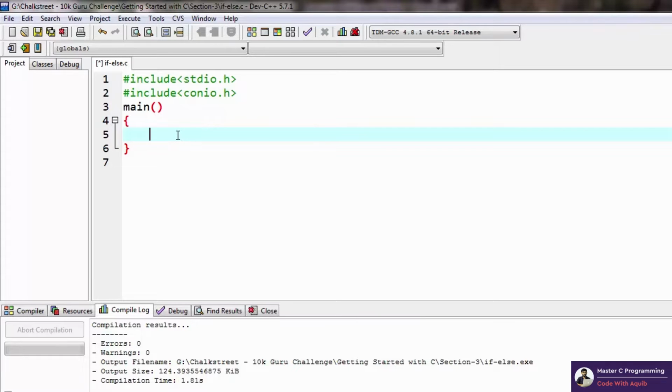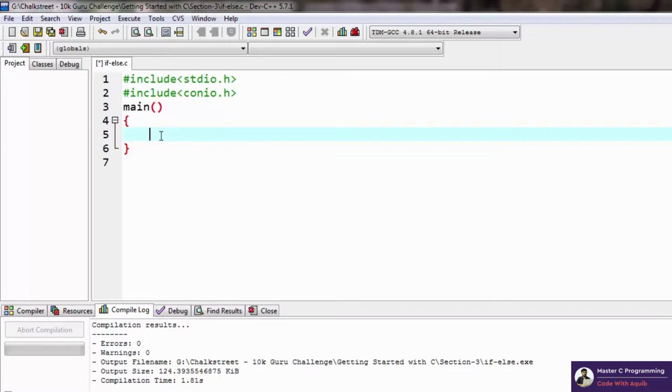Alright, so if you remember, in the previous tutorial we talked about something called a ternary operator, which basically helped us in making decisions. But the problem we were facing there was that if you wanted to have more than one choice, things were getting very complicated. So I told you that we have something called if, else and switch case for dealing with those issues, right? In this tutorial we'll be talking about the if else, and in the next one we'll be dealing with the switch case.